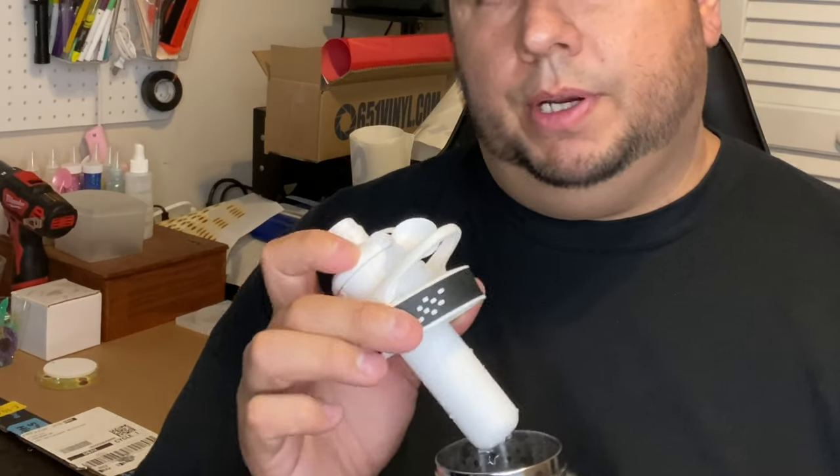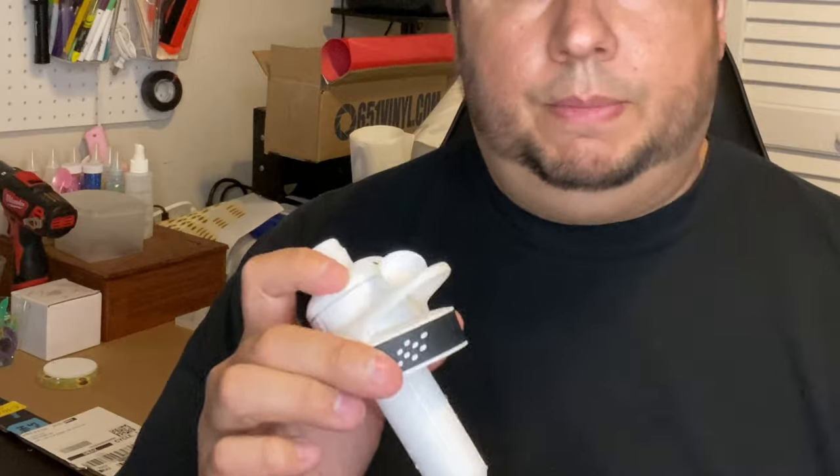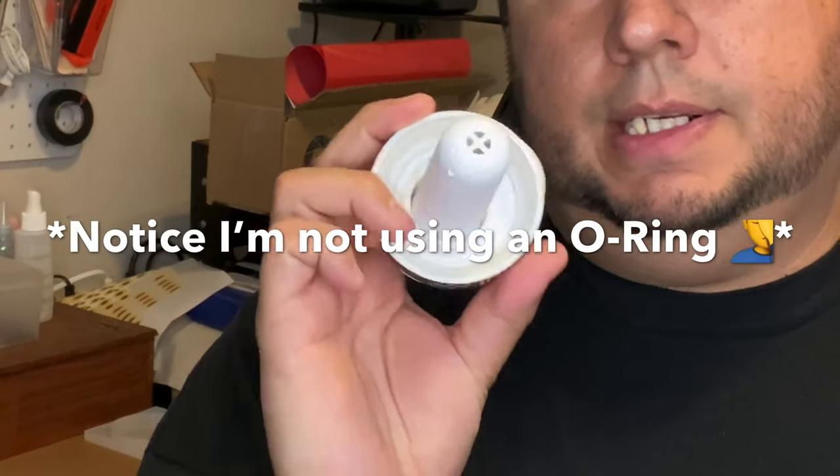First we have the standard circle bottle that you get with your trial kit — comes with two flavors. Or if you get the 40-sip or more, you get free bottles. Past a certain point they offer you stainless steel bottles. It's got the circle name right there, the regular lid, and they include a blue o-ring to lock it in so you don't have to worry about leaking. Then they improved on it — my stainless steel bottle over here is the flow filter lid, the 2.0 lid, or the 2019 November lid with the spoiler, as I like to call it. It has slots so you can attach the flow filter.